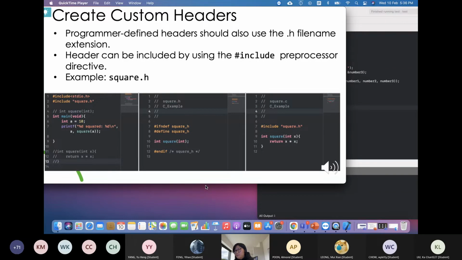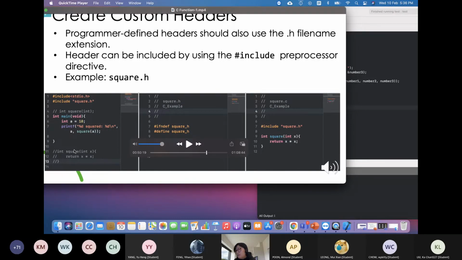In this file, you should include your square.h and also give the definition of the function, shown from line 9 to 11. Then in your main function, you can simply include your header and just use the function square, not define it again, because it has been defined in your square.c file.